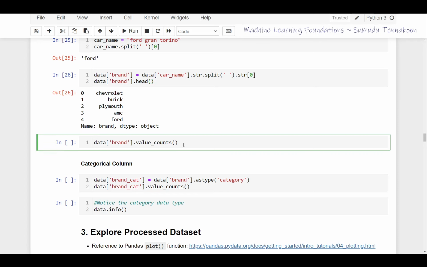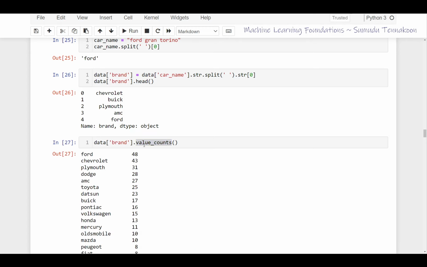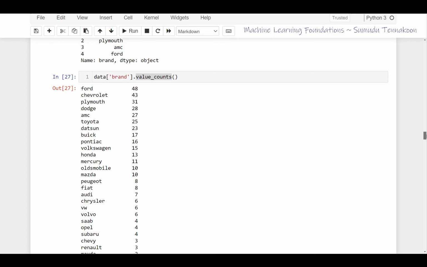Okay. So now we can use another new function you can learn, which is value counts. What value counts does is it will basically return a frequency table. If you're not familiar with frequency tables, we can learn that in a later lesson when we are discussing exploratory data analysis. So basically it will give you, for each brand, how many rows, so how many cars from each brand are here. Let's execute first and then discuss. This is the count of cars per car brand. For Ford, we have 48 different cars in the data set. Chevrolet, we have 43. Plymouth, we have 31. Dodge, we have 28, like that.